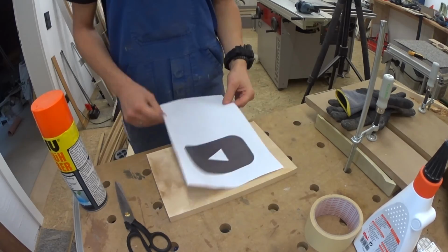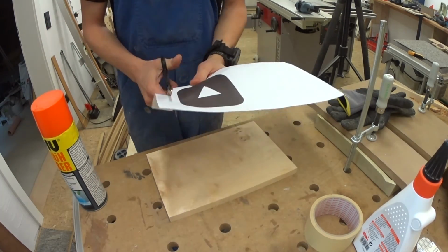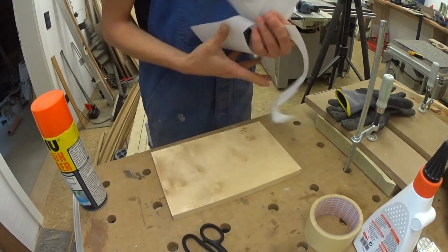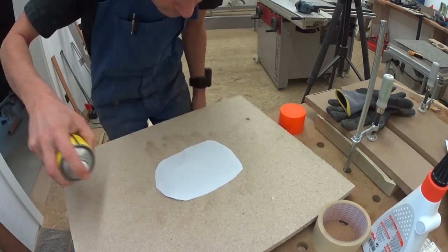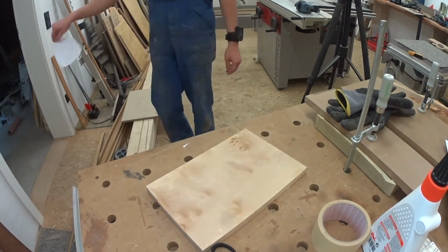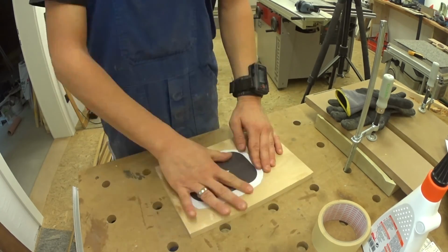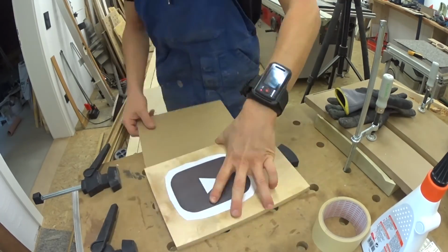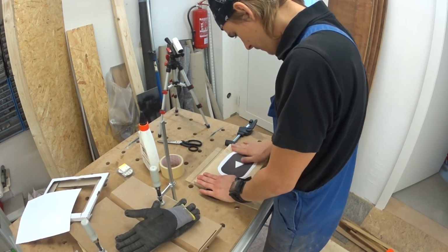For the shape of the play button, I prepared a template of the YouTube logo. I cut it out roughly and glued it to the plank. Then I clamped the plank to my bench using the low profile clamps.